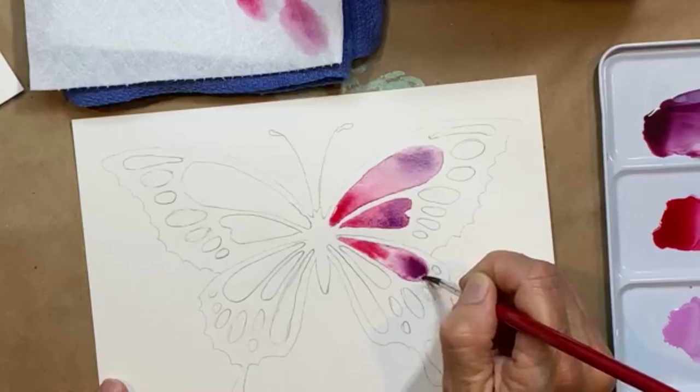Since we're doing it on flat like this, if I get a lot of curve to my paper even after it's dry, what I'll do is I'll take this dry one, wait till it's dry, put it on a clean surface like your counter face down, get the back wet, make sure no water seeps around to the front side, so use a sponge or a brush to get the back wet. Let it sit for a minute and the paper will start to flatten. Once it does, then you can lay some paper towels over it and like a stack of books. And every day or so you change out the paper towels. It takes a couple days and then it'll dry completely and perfectly flat. And you won't have to do anything else to it. So that's a way to get around it.